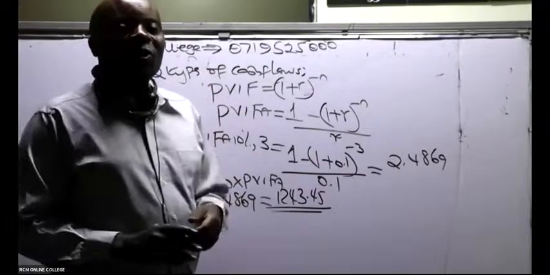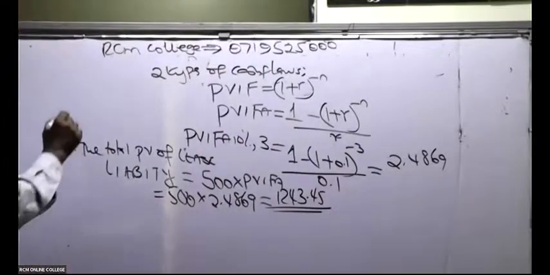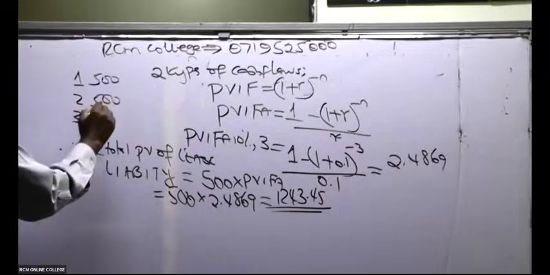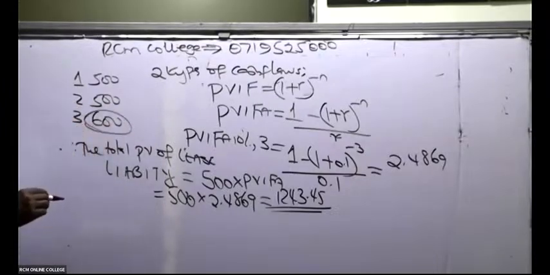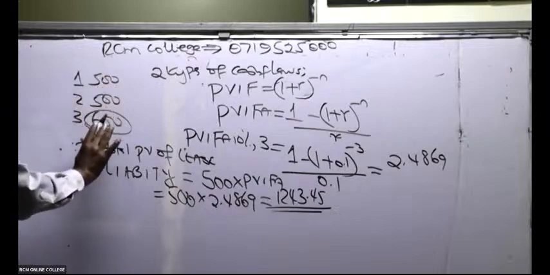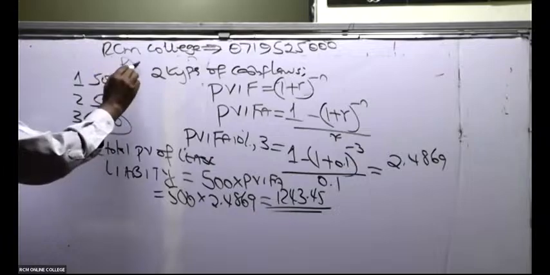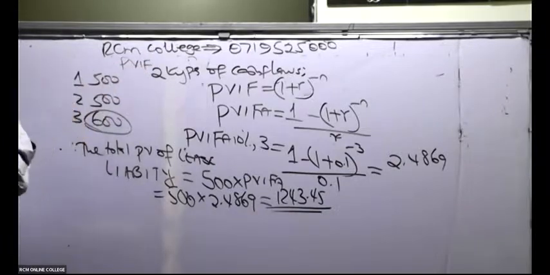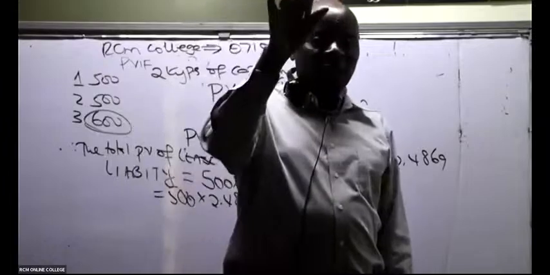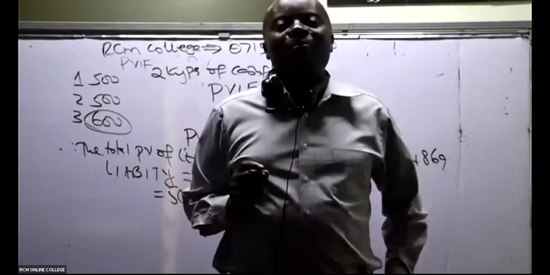I have to teach you both, because what will happen is this. The examiner, and he has done this severally, he'll come and tell you 1, 2, 3. He'll give you 500, 500, 600. So he spoils the game here. Even if it's just one number which is not repeating, if there is a spoiler, then I must always use PV. In your exam, in most cases, there will be a spoiler. Whenever there is a spoiler in between, then we must always use PV.